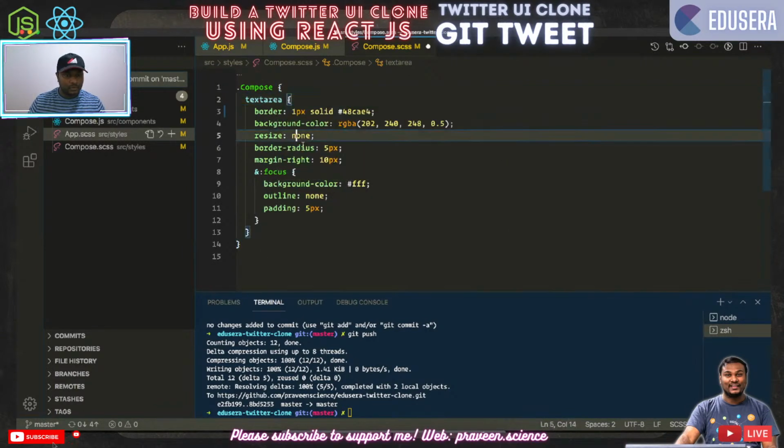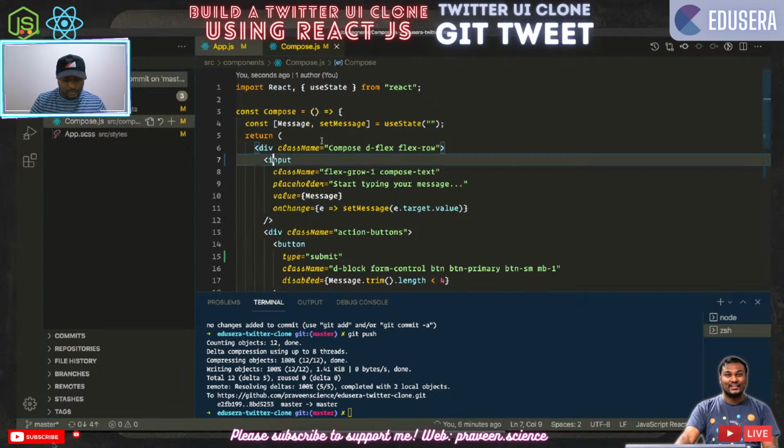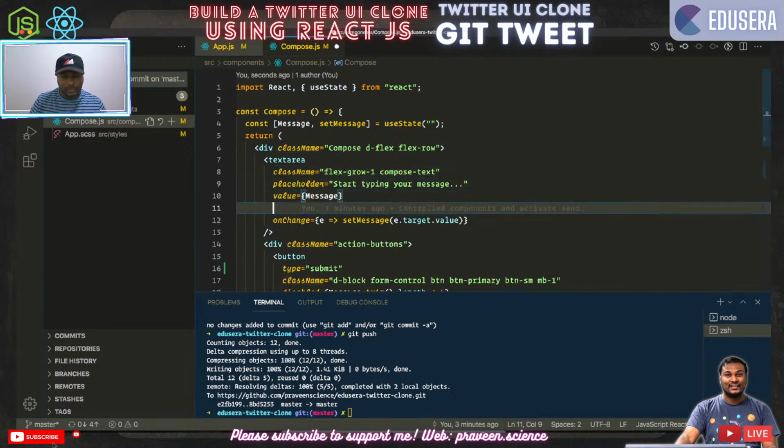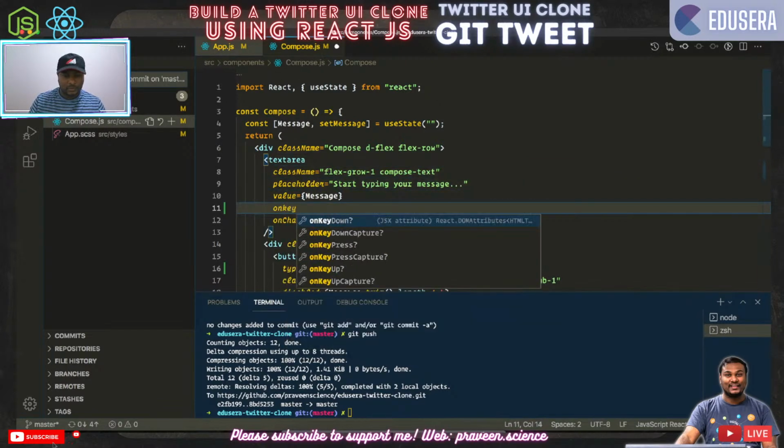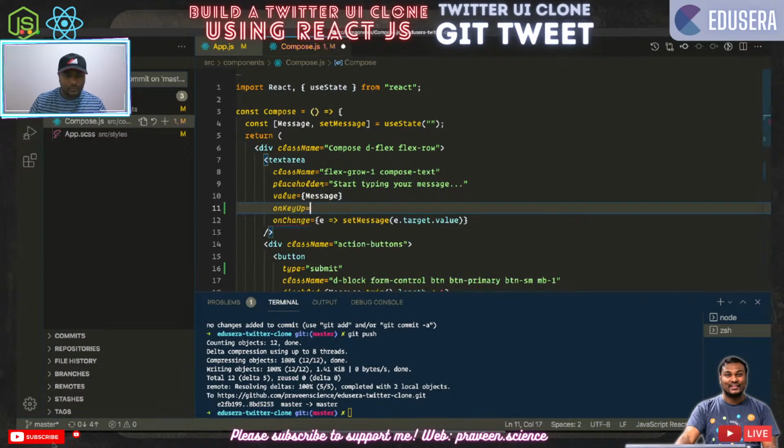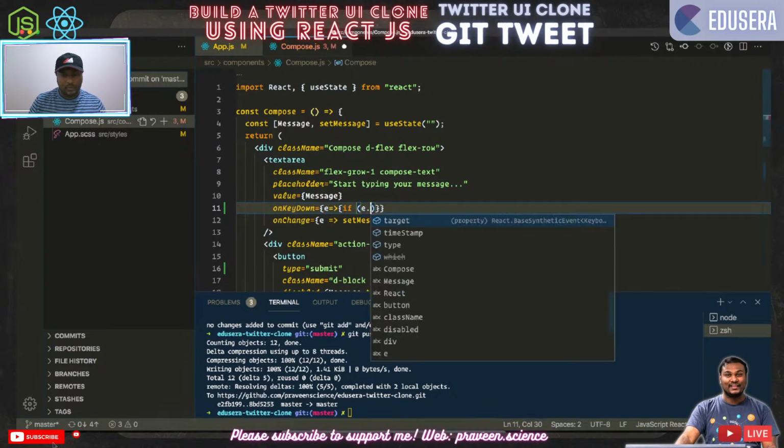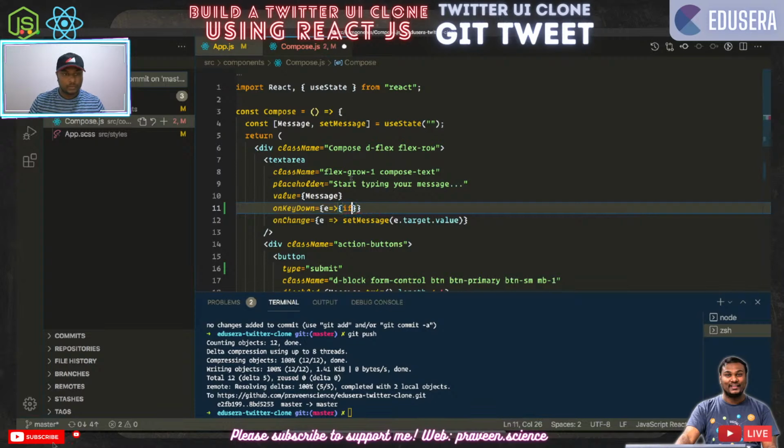Actually, we just need to revert the whole thing here in compose.js. It's got all the changes, and here we'll just make it a text area. Even here, on key up, or maybe on key down, if the event is like, how am I supposed to check this one?